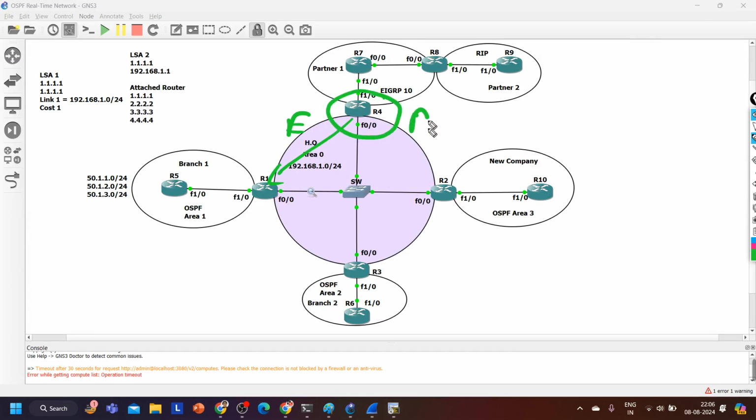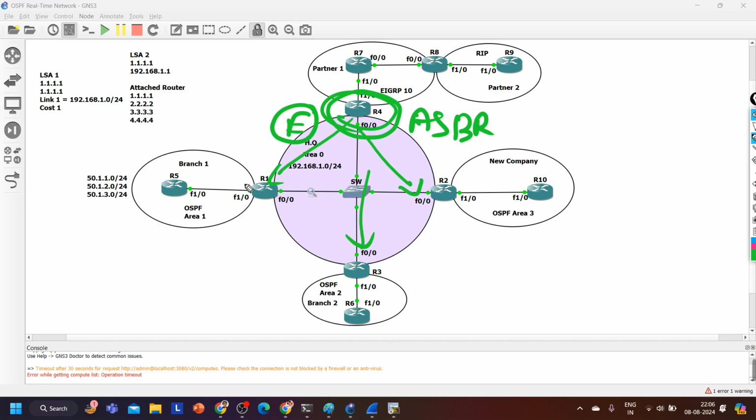Once router 4 becomes an ASBR, it will start sending LSA 1 with the E bit on. And once router 1, router 2 and router 3 receive LSA 1 of router 4 with the E bit on, they will get to know, okay, this is the ASBR router.